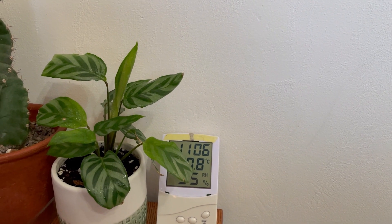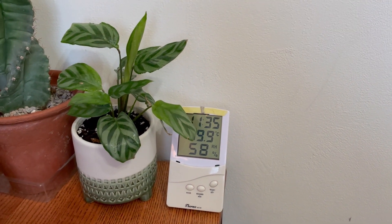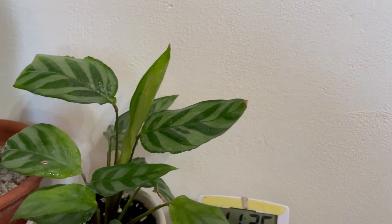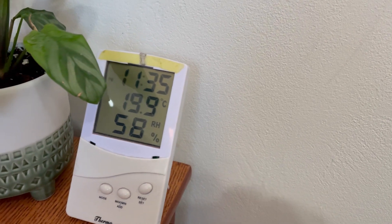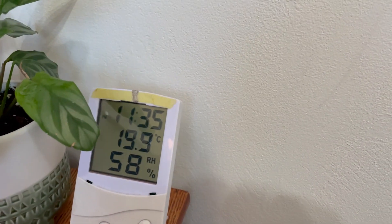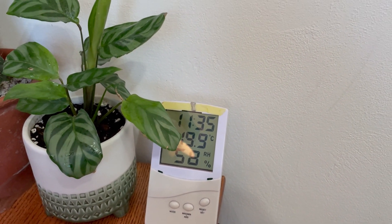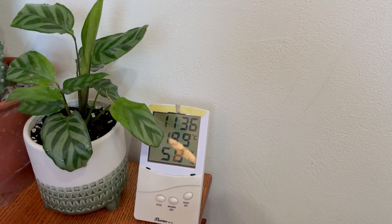Time for a little update — it's about 35 minutes later. You can see on the surface of the leaves there is still moisture present; it hasn't completely evaporated, though it's starting to, and the outer leaves are drying out. In terms of humidity, we're up to 58%. The temperature dropped slightly — I've been in and out of the room — but the humidity has risen in the general area of the plant. We'll check again in another half hour.